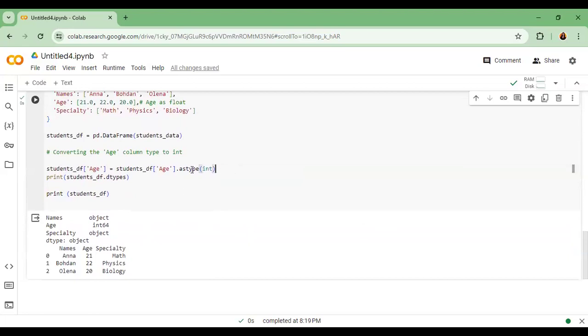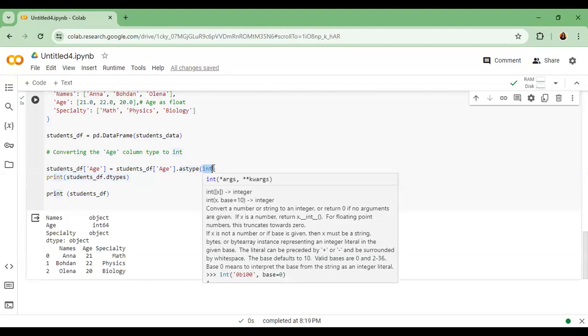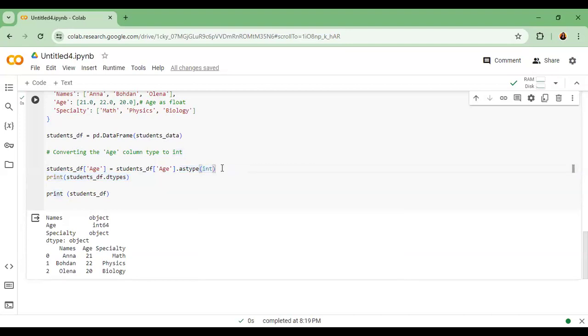Okay, so again, we just used the astype method, then assigned the specific data type, and then we were able to convert it into, in this case, an integer from float.